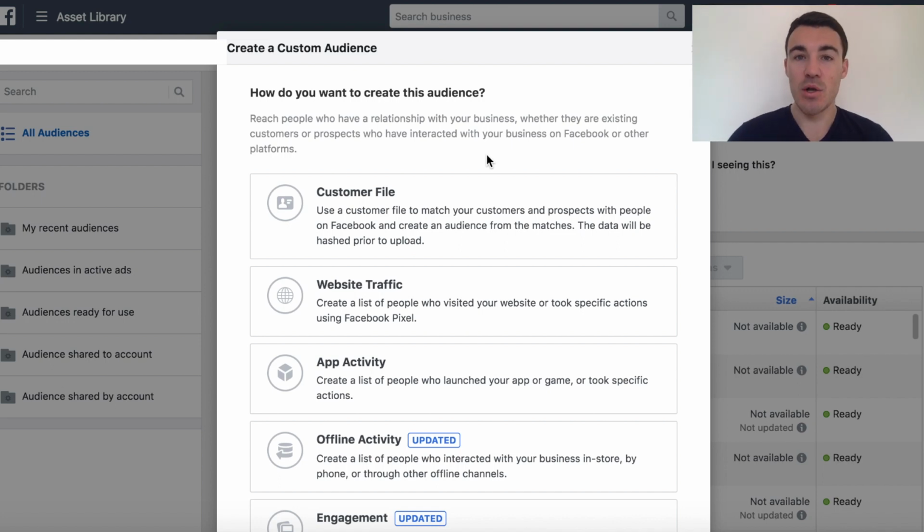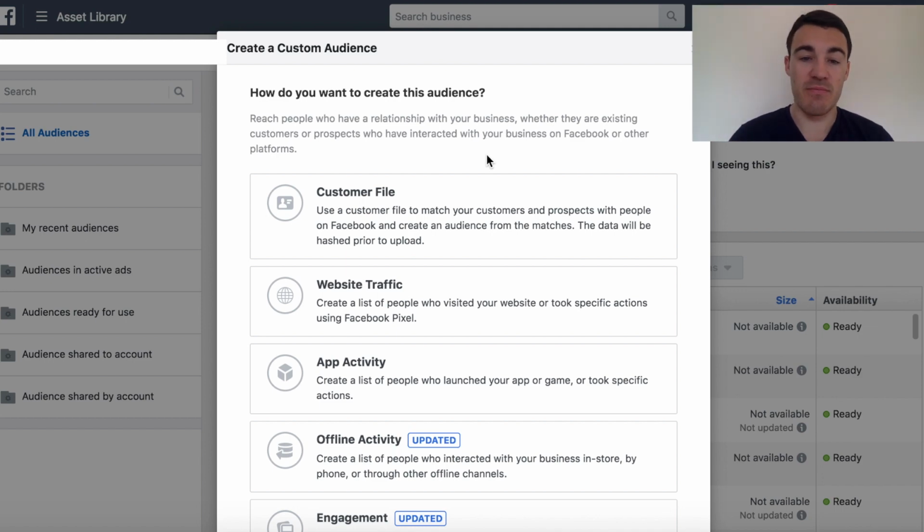Absolute best lookalike audience to create is one that's based off of previous customers, particularly if you're, let's say you're advertising like a pair of shoes or something like that. If you can use people who have bought that pair of shoes or shoes that are similar to it from your store and use that group of people as a source audience to create a lookalike audience, that's almost certainly going to perform very, very well.